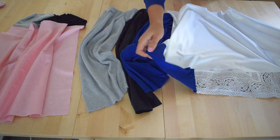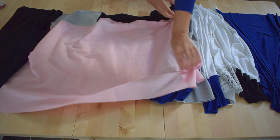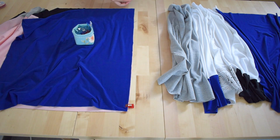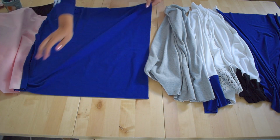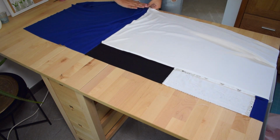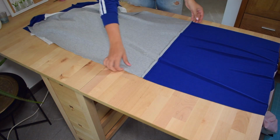Now the fun part begins. You can play around with the order of colors and fabrics. Once you decide on a design, you can stitch the fabrics together piece by piece. My end result was a 4-meter long piece of fabric that couldn't fit on the table.